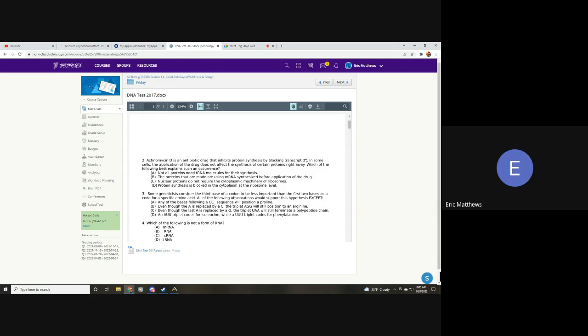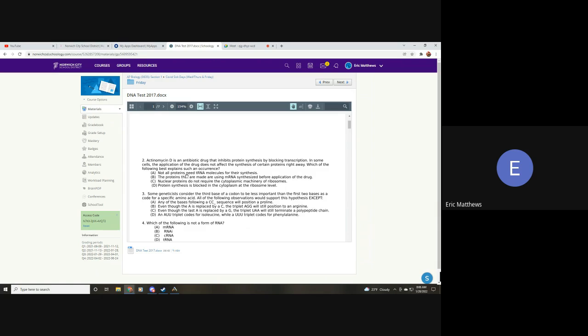Transcription is the DNA to RNA transfer. So, very specifically, they're telling you right here what process it is stopping. And if you take a look at these, that means that number one, there's only two possibilities, A or B, because those are the only ones that involve RNA. And so, between those two, which one is more likely?